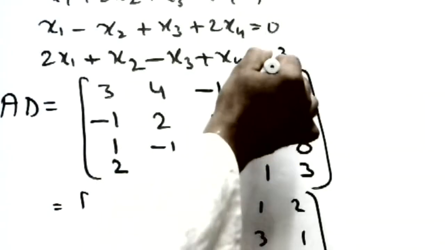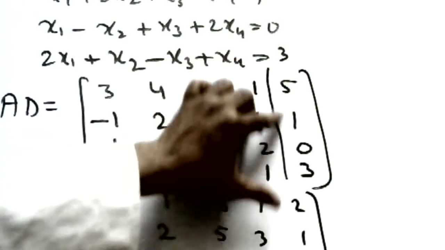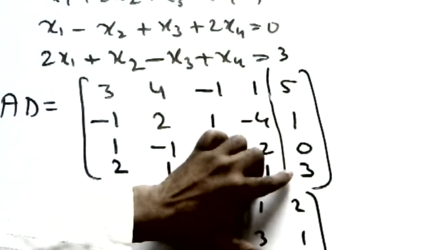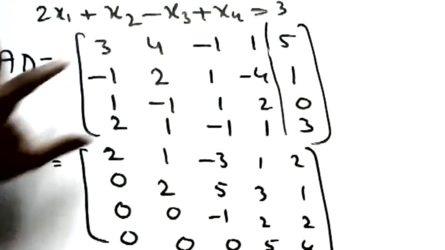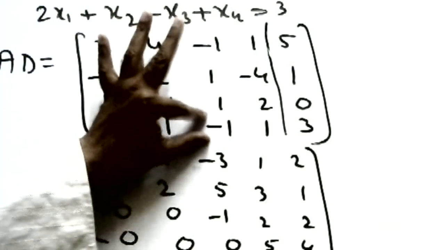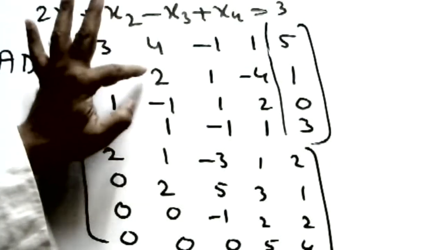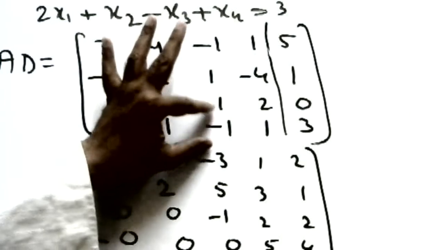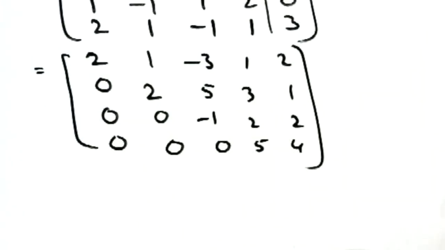Now watch carefully. These first, second, third, fourth columns belong to matrix A, and this is the constant matrix D. To find the rank, let me change it into echelon form. We already learned how to make the echelon form. In the first step, we make these three entries zeros. In the second step, we make these two zeros. In the third step, we make this one zero. To make the three zeros, we use R1; for the two zeros, we use R2; to make this zero, we use R3. For example, suppose we have changed it like this. This is just an example, not the actual question.